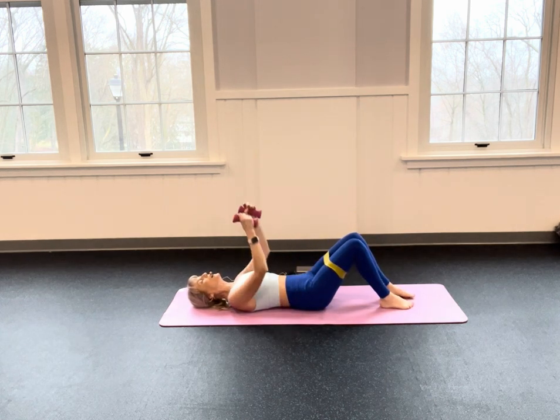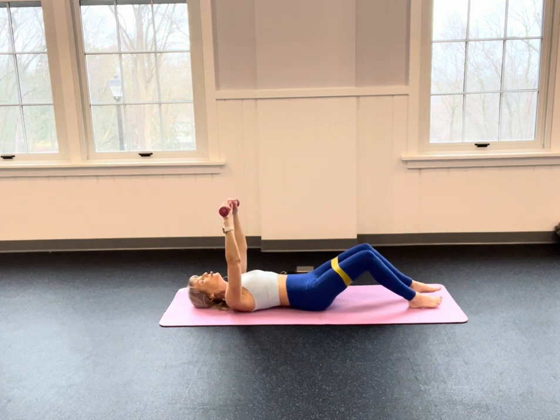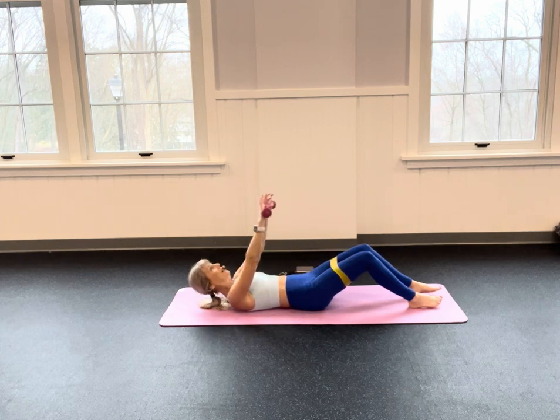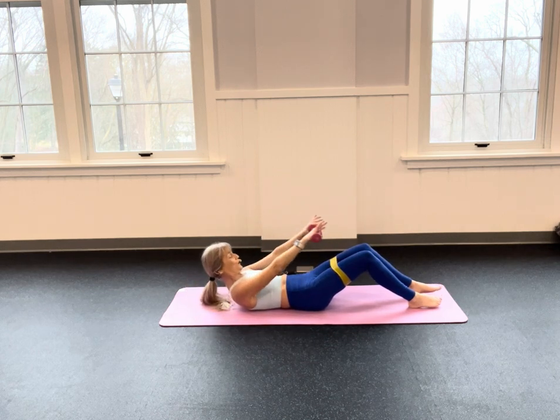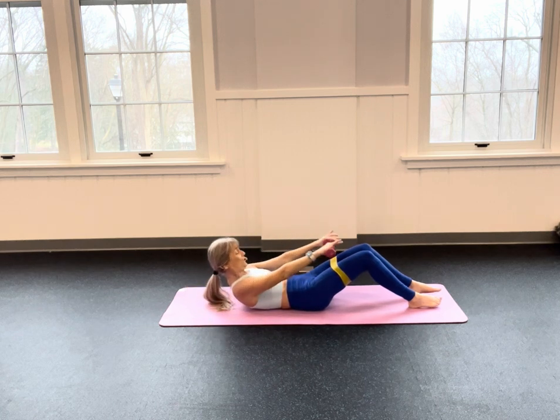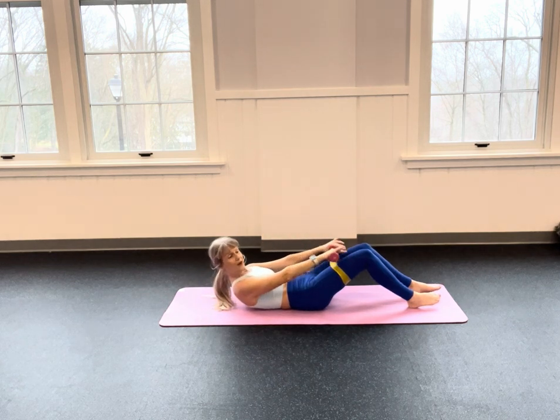Bring those weights back up, turn the palms forward. I'm gonna walk my feet out a little bit. And I'm just gonna crunch up to where my head and shoulders are off, and then return back down. Now, if you never wanna lift your head in this class, that's fine. You'll just do your arms. Be mindful about your neck.